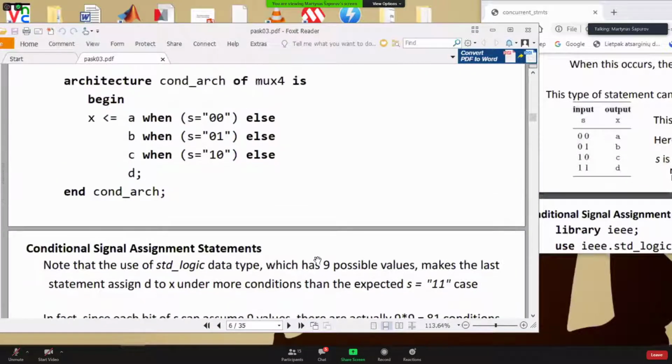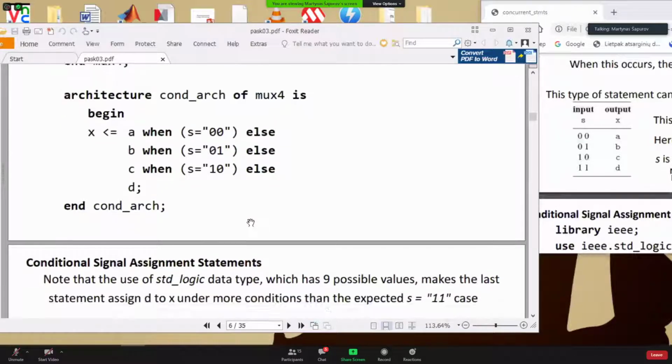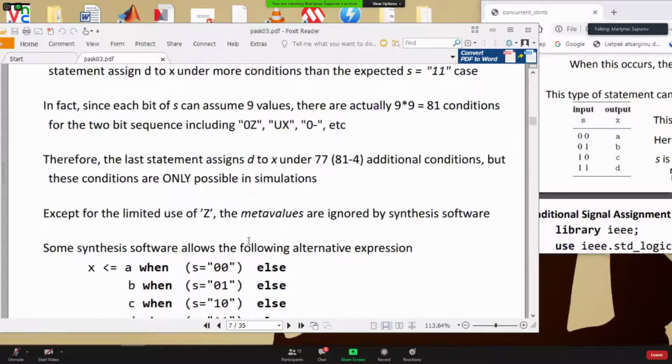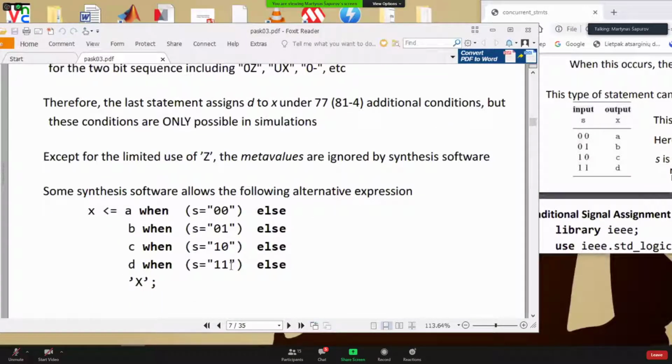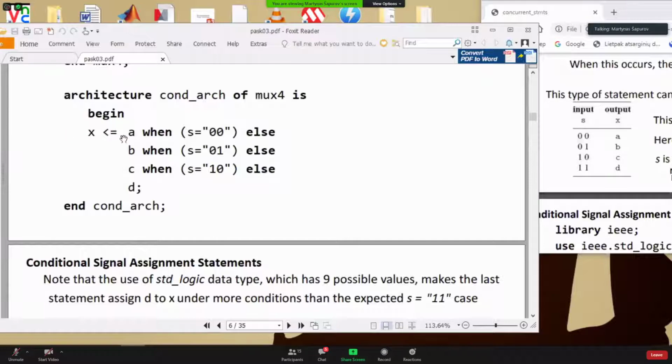There are 2 possible ways. The first way is doing it like this: you don't specify a condition for D, as you know that in real life your signal can achieve only the values 0 and 1, and the other ones are for modeling, so it probably won't achieve any other values on a real board. Or you could add an additional signal, and else you don't care. But we'll stick to the syntax and write the conditional signal assignment this way.